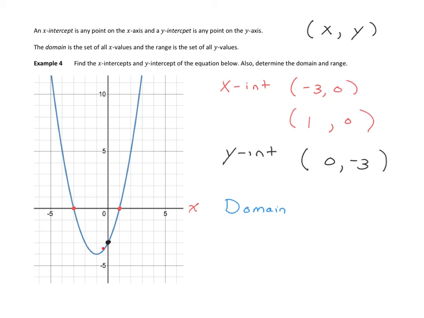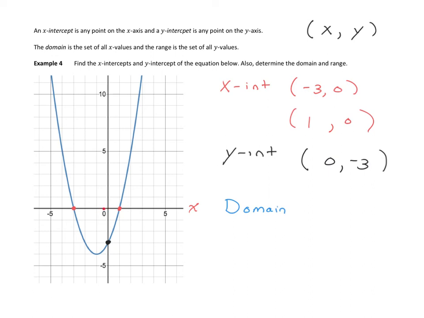If you look at all these points, what x values do we get back? So for example, is negative 1 in the domain for this graph? And the answer is yes. And the reason is it corresponds to this point here. Whatever this point is, it has an x value of -1, so I know -1 is in the domain of my equation. What about 0? Is 0 in the domain of my function? And the answer is yes, because this point here has an x value of 0.